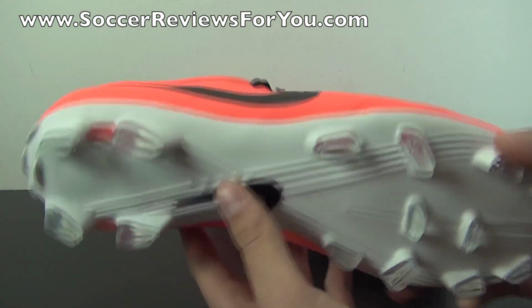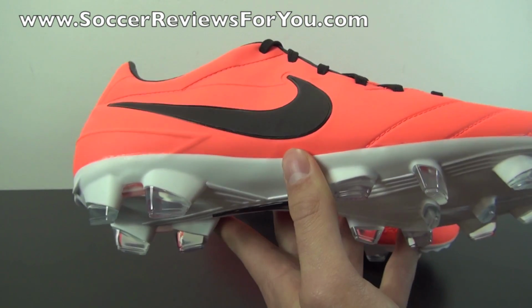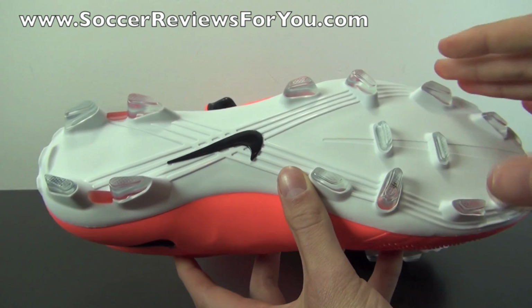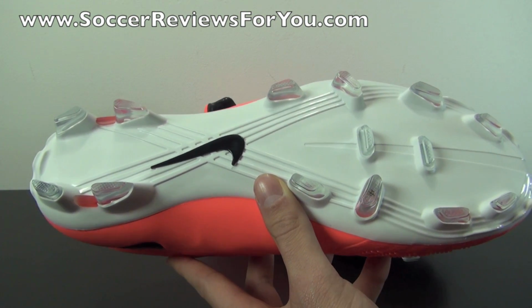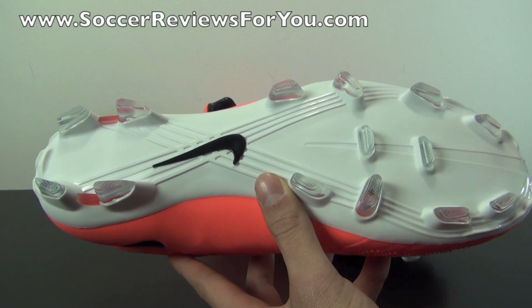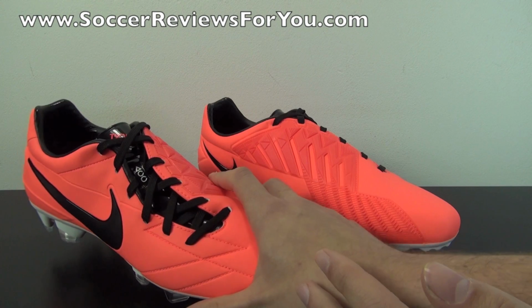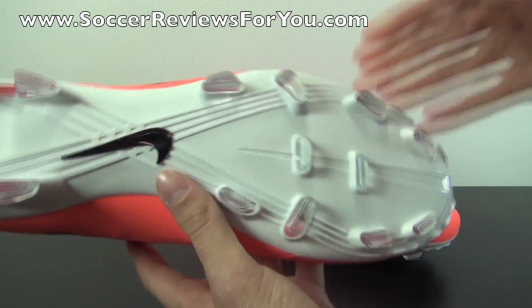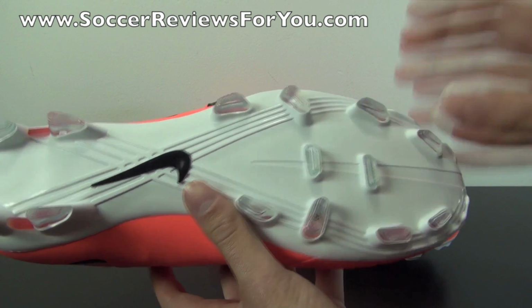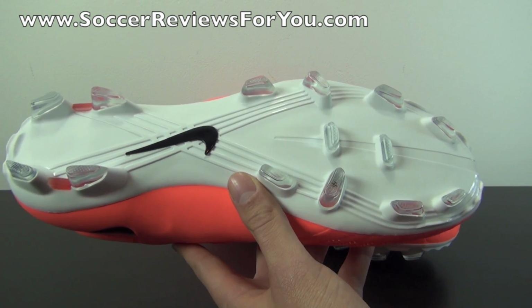As far as the sole plate itself goes, it's made from TPU plastic, as you can see. It's fairly flexible, it's not overly stiff, but the stud pattern itself is all bladed, and it's probably the most aggressive bladed stud pattern that you're going to find out there on the market. It really does work well on natural grass playing surfaces. You don't have a lot of maneuverability once your foot is planted, but in terms of stopping power when you are pushing off and slowing down, you're really going to get a good amount of traction from this particular stud pattern, making it one of my personal favorite bladed stud patterns currently on the market.